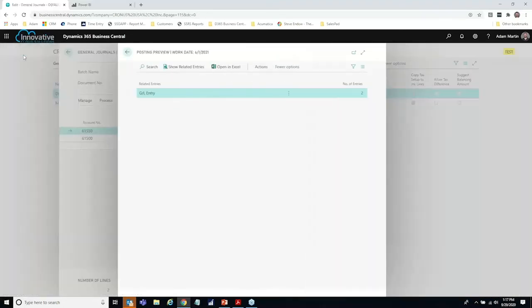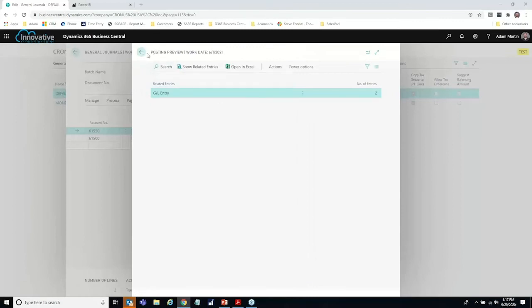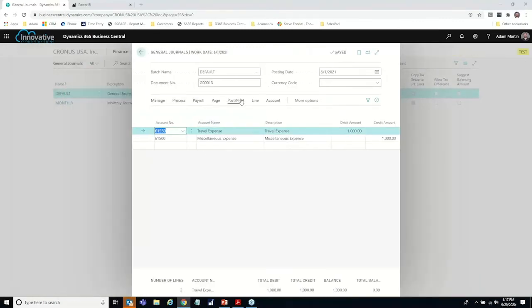It might not necessarily be something you would look at in preview on a journal entry, but this is pretty cool when you look at posting your payables invoices, sales invoices, cash receipts journals, things like that, just so you can see exactly what accounts are being hit and the ledger entries that are being made.